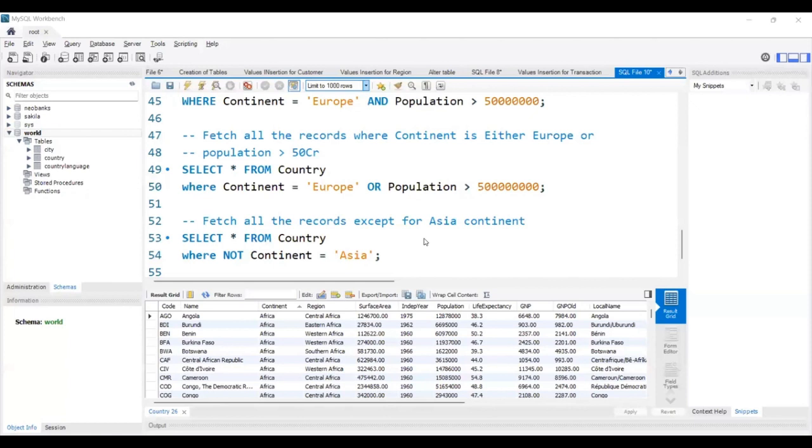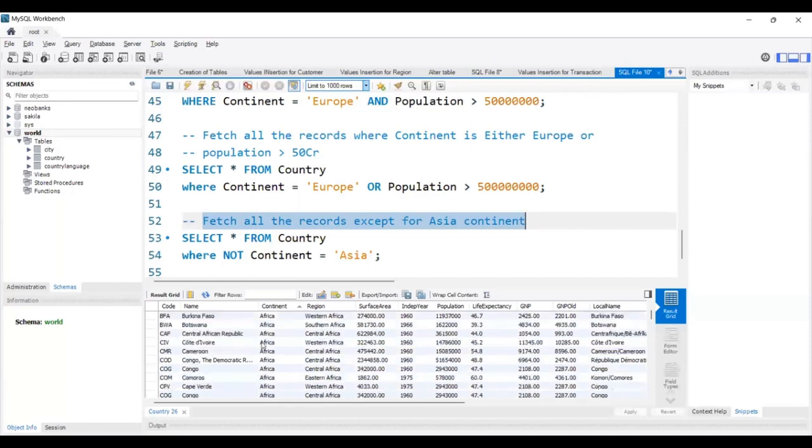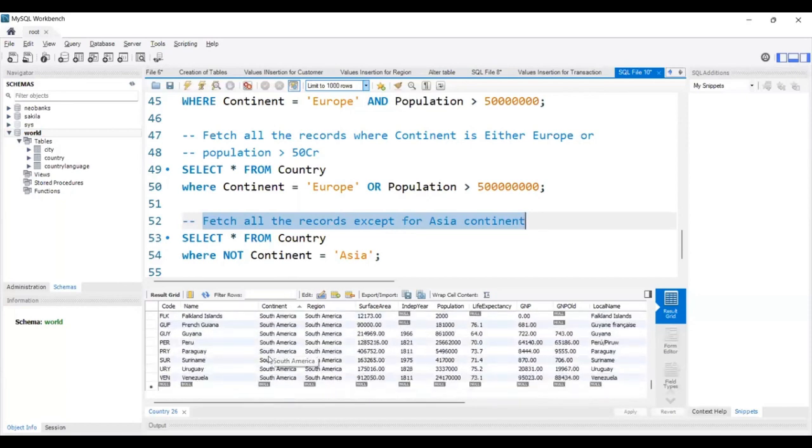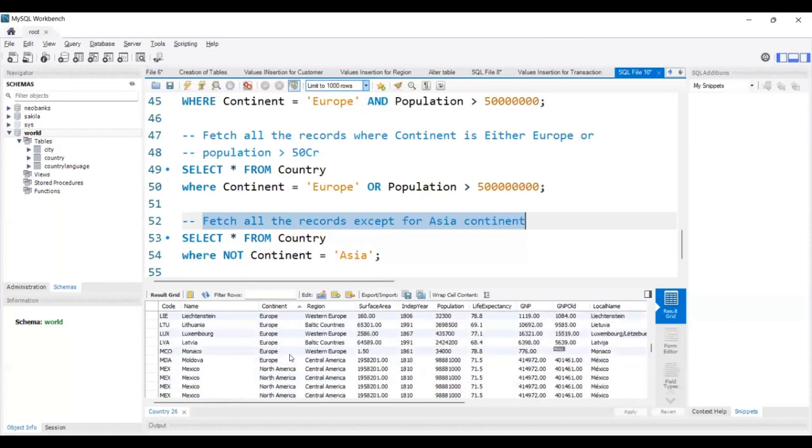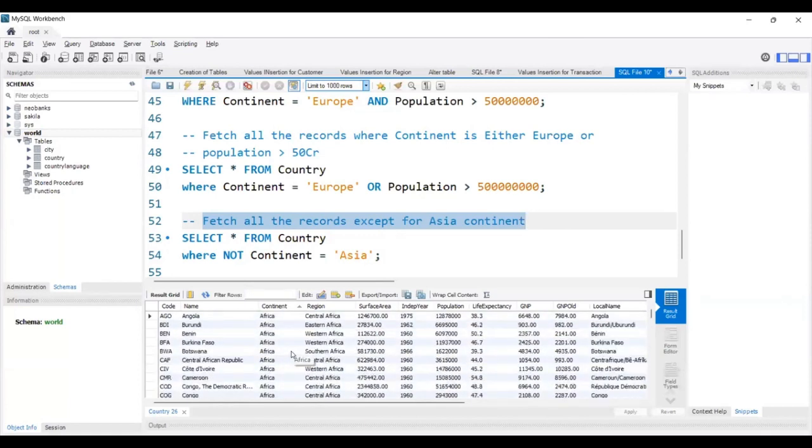So we need to remove not and apply. Yes, yes. It is correct. Sachin, the question is correct. Fetch all the records except for Asia continent. So we are not getting Asia continent here. That's what I'm saying, that it works, but not for every SQL that you can use.